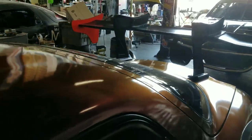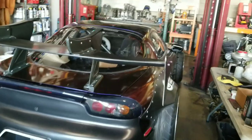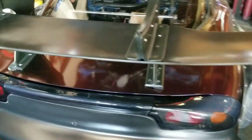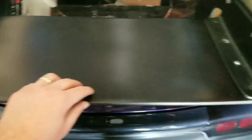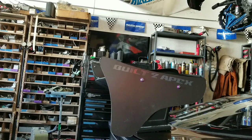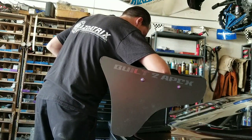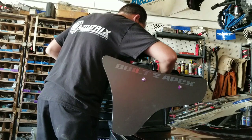I've always been a fan of the FD, and I think this BN Sports body kit was very cool. The wing that came on it obviously had its own unique style. Whether you loved it or hated it, that big swan neck, big wing — definitely unique. I decided it was time to freshen the look, and the first thing I wanted to work on was getting this wing off.